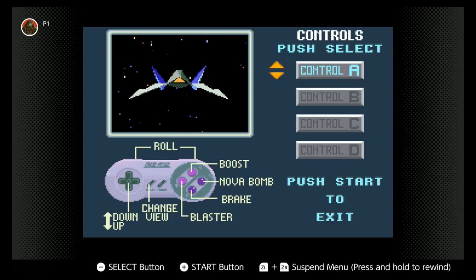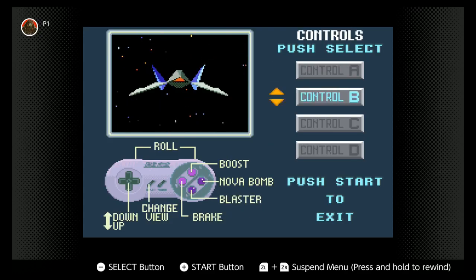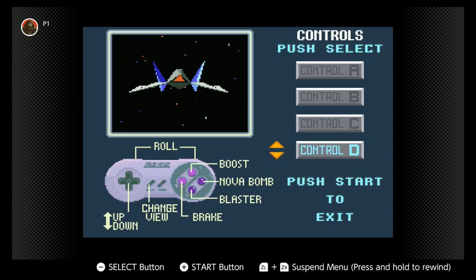Okay, so blast. Okay, how am I supposed to press select? Okay, I have to push select in order to decide which... Okay, I think I like this one better. No, up is up and down is down, yeah, so I like Control D better. Oh, you can't just hold it, huh? You have to be pressing it constantly, huh?